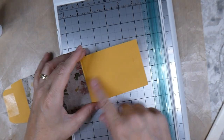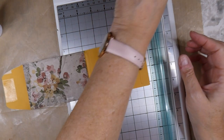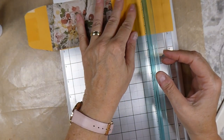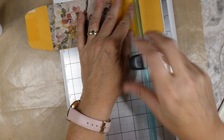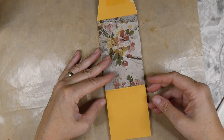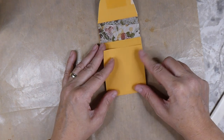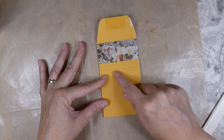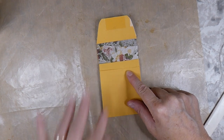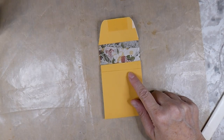And all you've got to do is just flatten this back out. You don't have to cut these two different times. Just put it through one time and just take off whatever you think. I'm taking off about a half of an inch. And now what that's going to do is just give you a little bit of space here, which I think is really nice, and then we'll come back and just cut those out after I've covered everything with the paper.